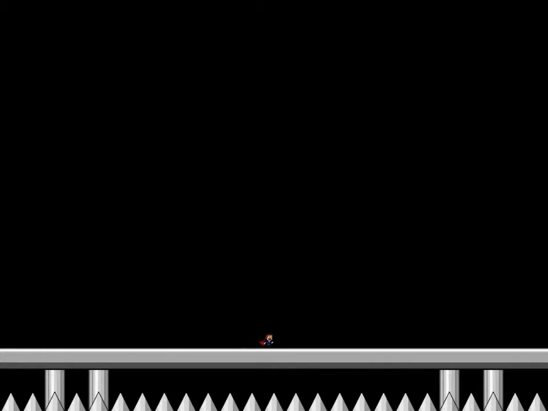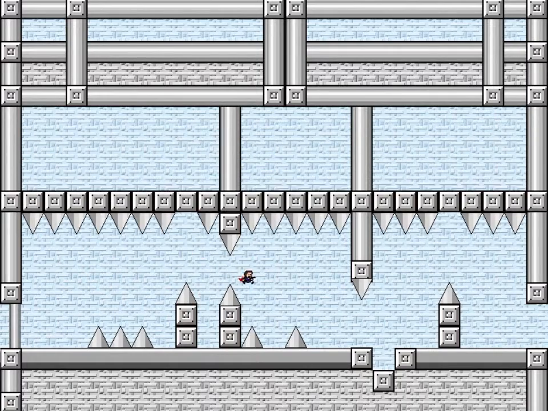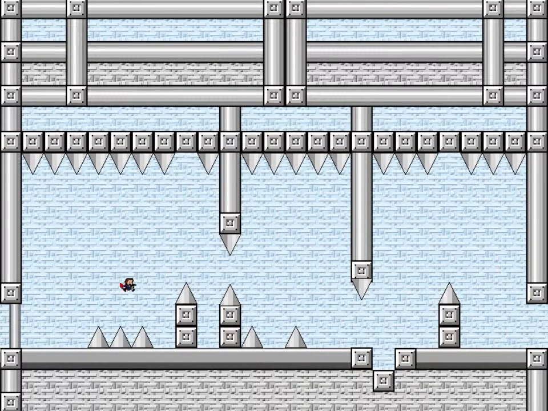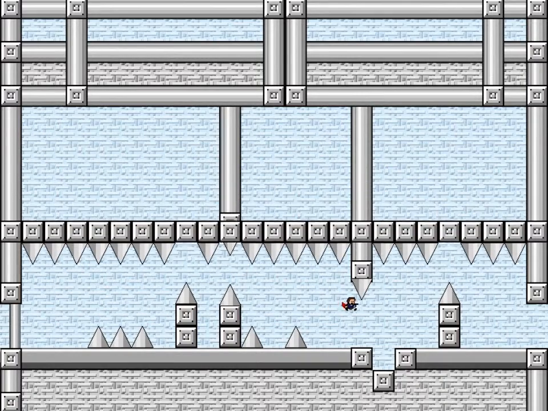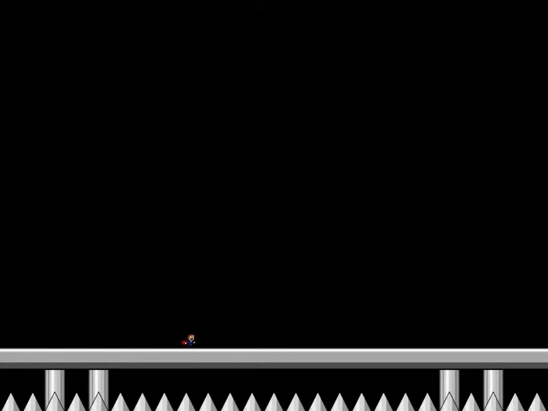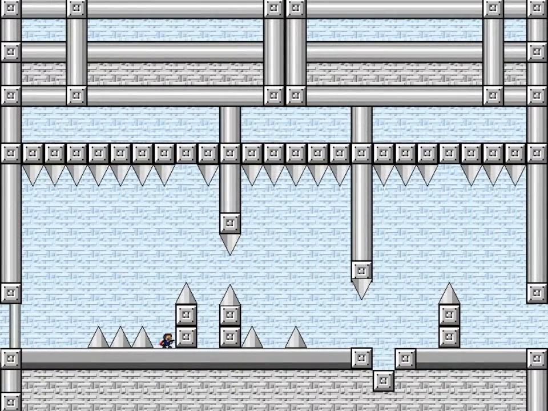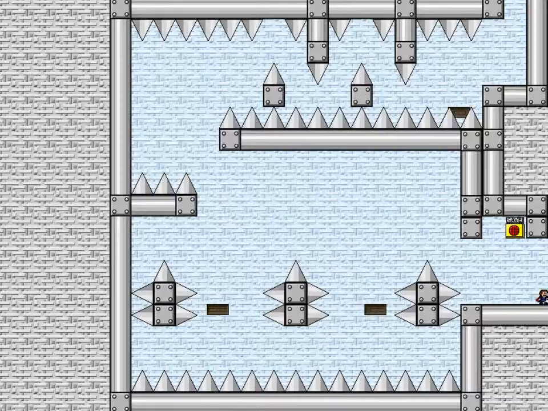That spike is really annoying. Oh wait, you have to hide in there. Forgot. That's why you can't trigger that spike. Why didn't you jump?